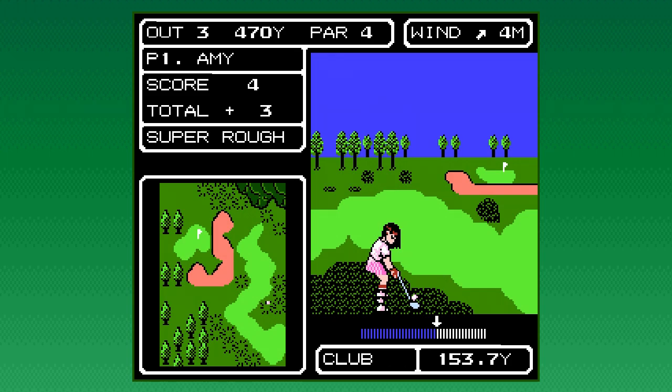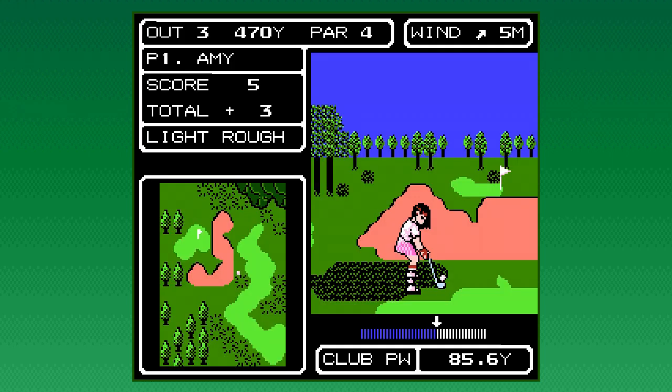Okay, heavy rough, 1 iron, max power, get me the hell out of here. I am gonna be lucky if I get a triple bogey in this one. Alright, we're looking at putting wedge, which for her is going to be about a 70-yard shot in light rough, so... I didn't turn at all, I was just forward and back, doesn't change anything with the clubs.